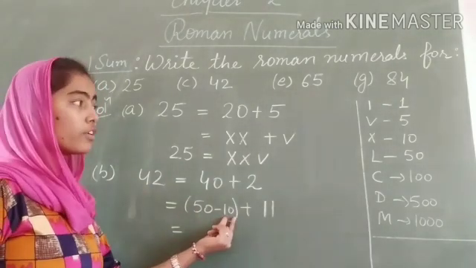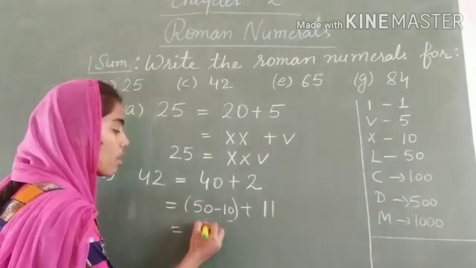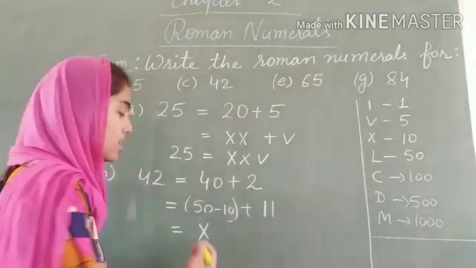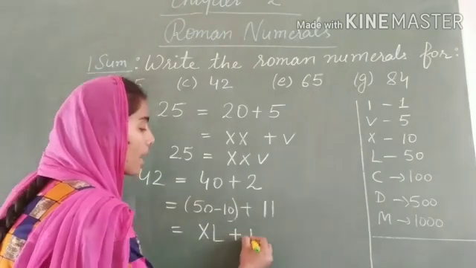the smaller number is written on the left of the higher number. The smallest value is 10, which uses symbol X. So X will be written on the left side. 50 is the highest value and is symbolized by L. So I can write it as XL + II.